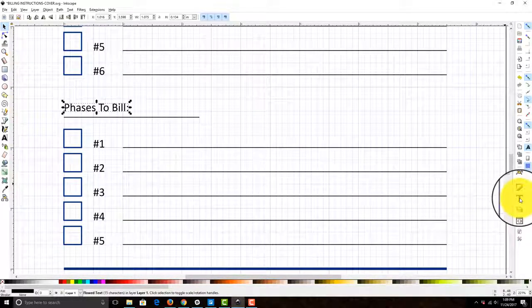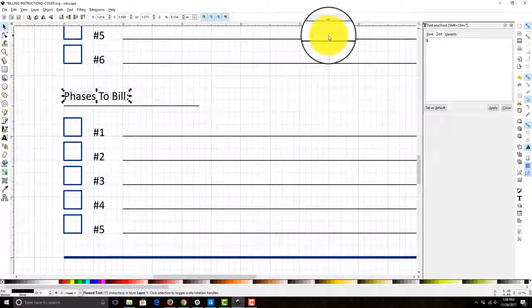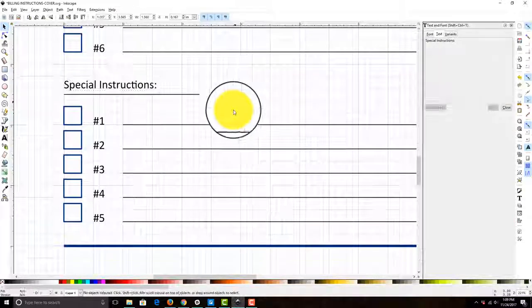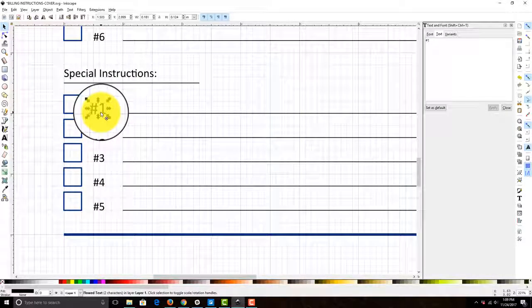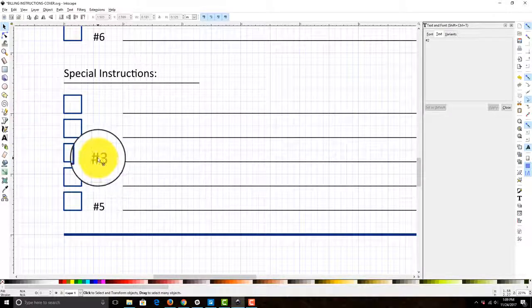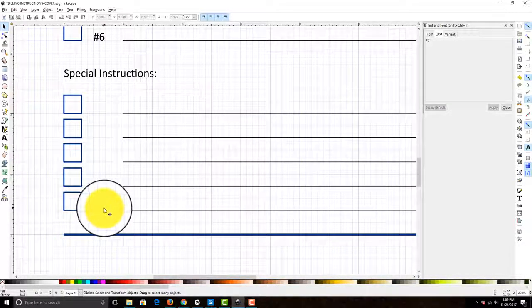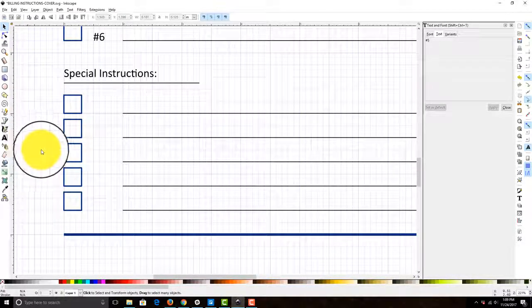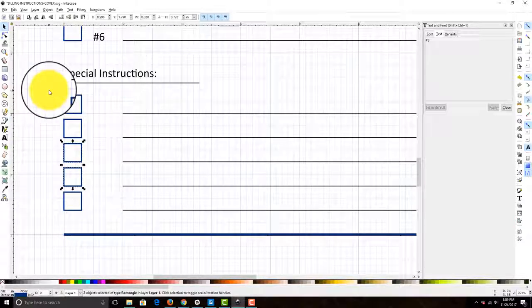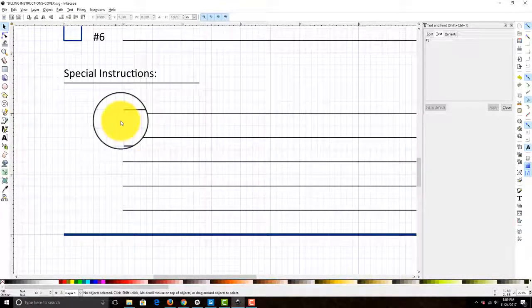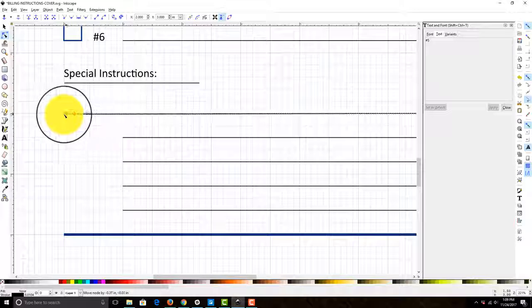And this I'm going to just call special instructions. And we're going to delete these now because we don't need them. And we'll get rid of this. And we can pull these over.